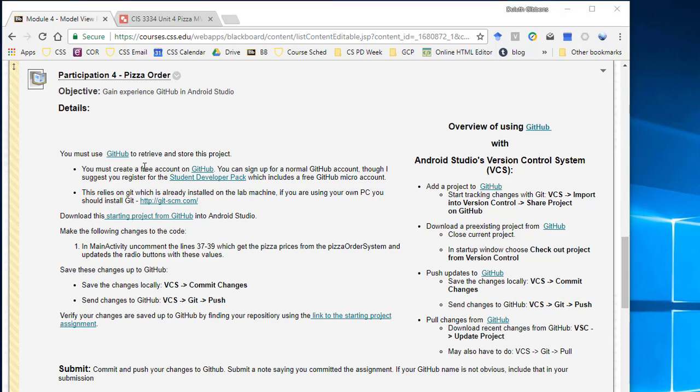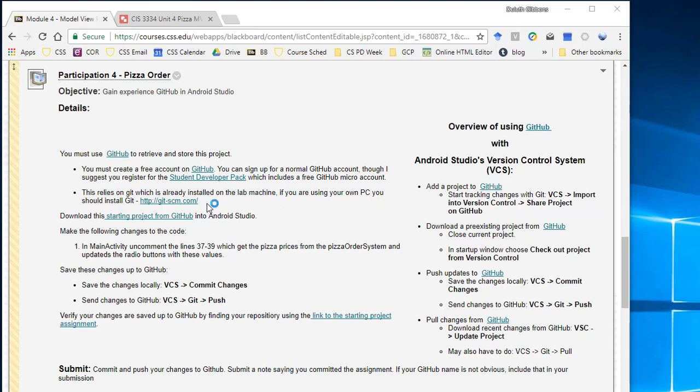It also gets you making sure you can integrate this well in Android Studio and use Android Studio to build and run an app. So we'll set that up. The first thing you want to do is get a GitHub account. There's a student version of this which has more features, but either one will work, or if you already have a GitHub account, any sort of GitHub account will work fine.